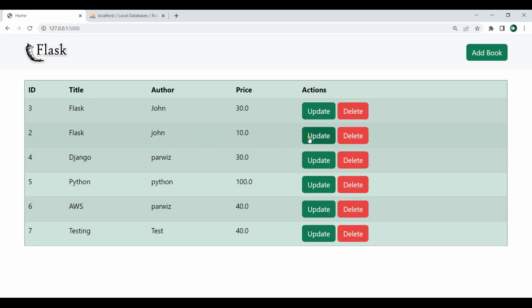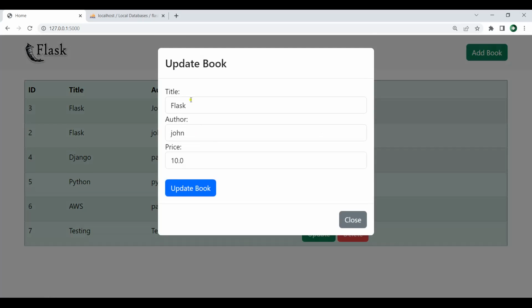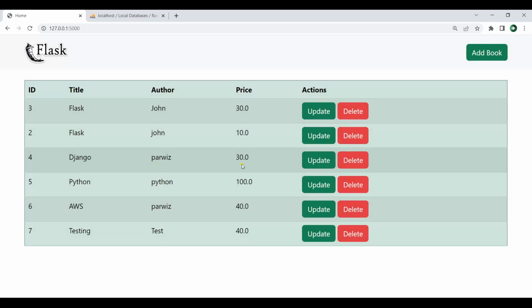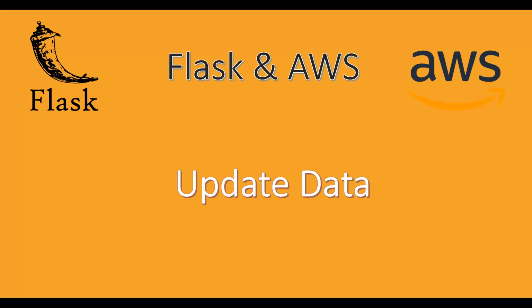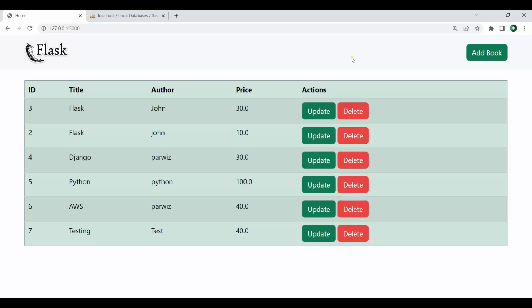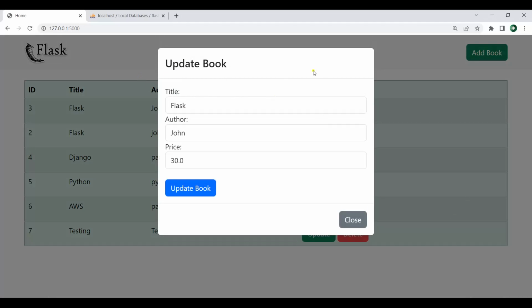And if I just use this Flask, that's working with the Django, that's also working. In the previous lesson, we have learned how we can create our update model. Now, in this lesson, we want to learn how we can update our data. So right now you can see that if I click on the update button, we have a model with the populated data. Now we want to work on updating the data.